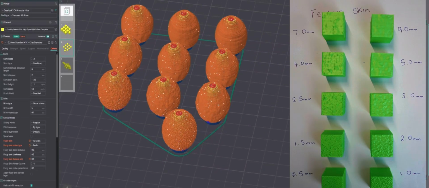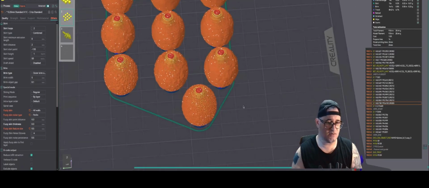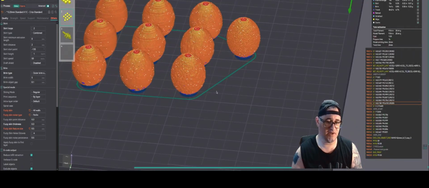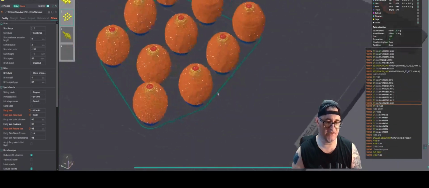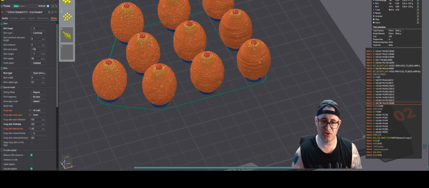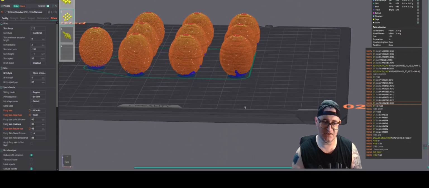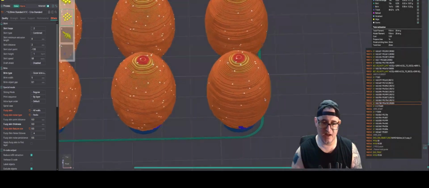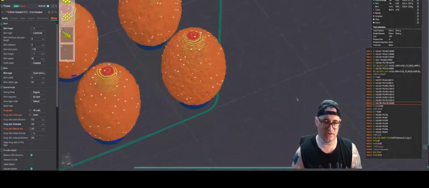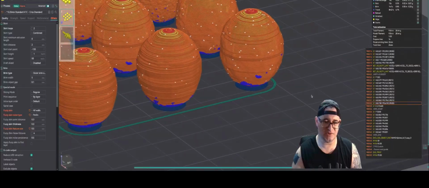Like for instance, this one here, I would say, oh, maybe not that one, but possibly a couple of them almost look like golf balls in a sense. This one here looks really cool. I like that. That reminds me of Jupiter for some reason. But you can see the different textures you get with a cylindrical versus a square or flat surface print.